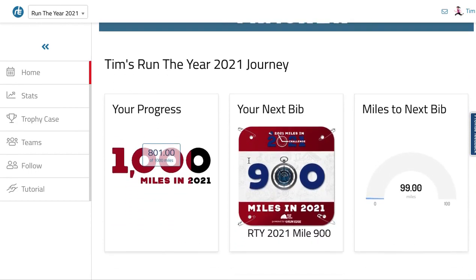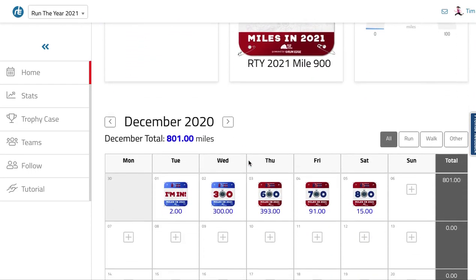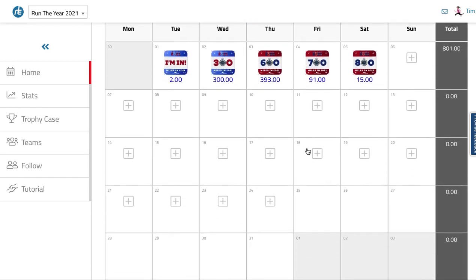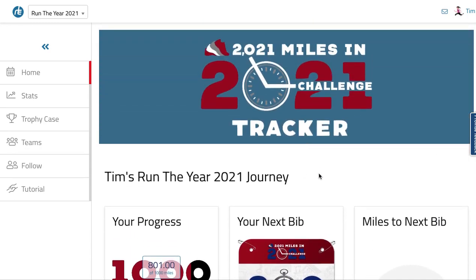So that's basically it. That's where all of the things live inside the tracker. There's a lot more things as you dig through here that you'll figure out. And if you have any questions, just feel free to ask and we'll point you in the right direction. Thank you for taking this challenge and have a good time.